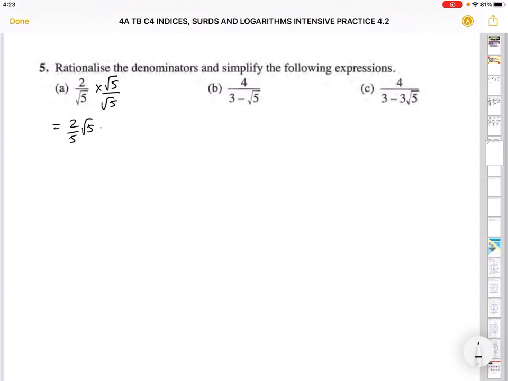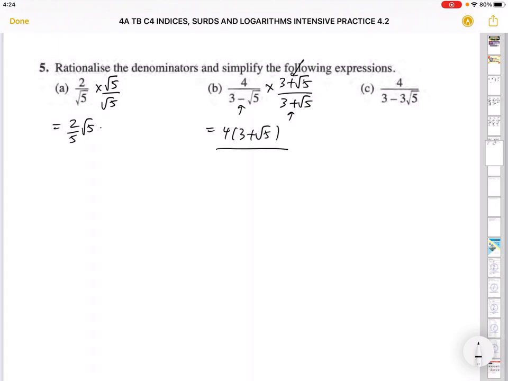So the second one, I have to multiply top and bottom with its conjugate. Conjugate means if this is a minus, you have to multiply with the opposite plus. But in this case, you have to multiply top and bottom so that we are basically multiplying with 1, so we don't change the value of the whole expression. Now I know a lot of people tend to multiply 4 inside. I will keep the 4 first because I want to see what I will get for my denominator.